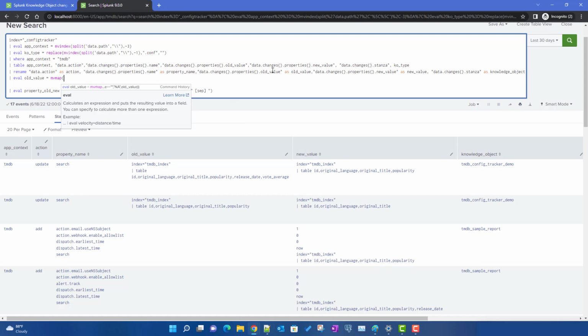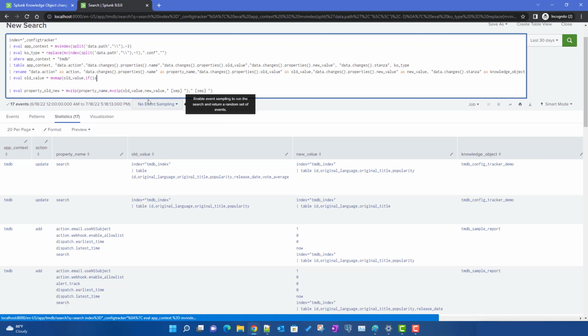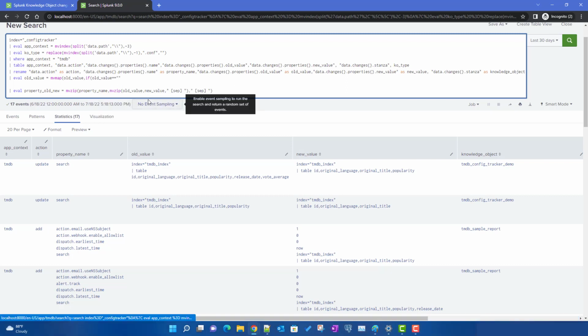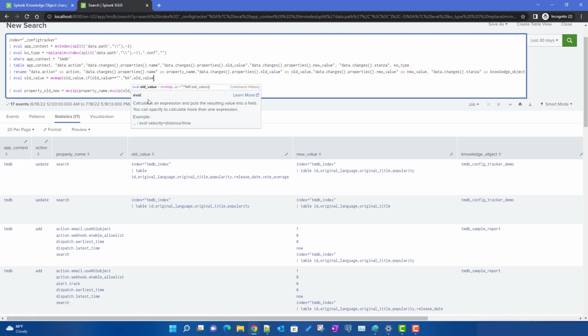So if I say old value, this is a multi-value field, and I want to replace all this null value with some value. So I can write an if statement: if isnull, or let's say old value double equals to blank, then I will take NA and replace it, otherwise I'll just keep the old value.